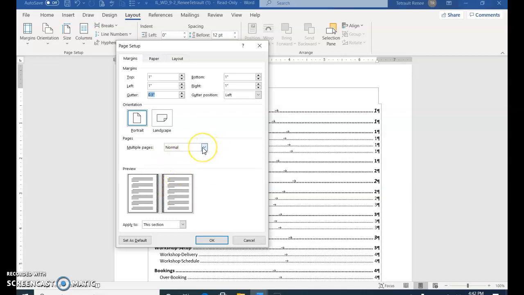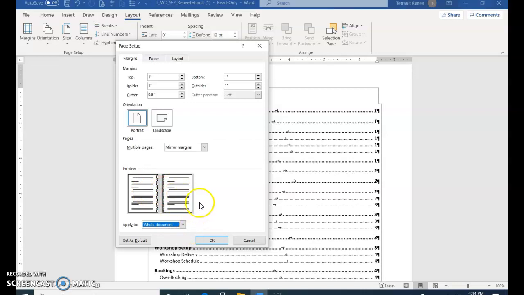And then for the multiple pages, select Mirror Pages. So the mirror margins is similar to textbooks or magazines, where whatever the margins are on the left-hand side of a book, they will mirror it on the right-hand side there, so they're exactly the same margins. Just make sure you choose applied to the entire document, whole document. So what we did in the margins is change the gutter to 0.5, so there's more space in between, and then mirror the margins so they're both the same on either side, and then apply it to whole document.